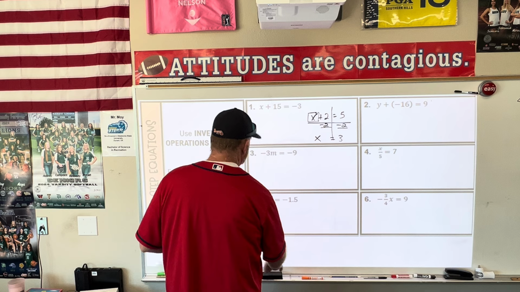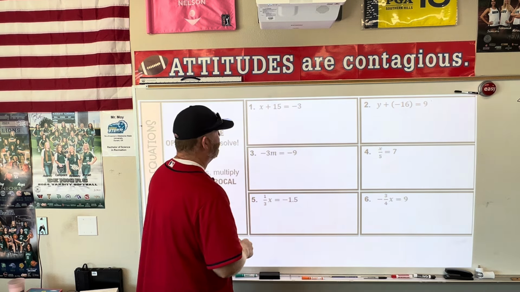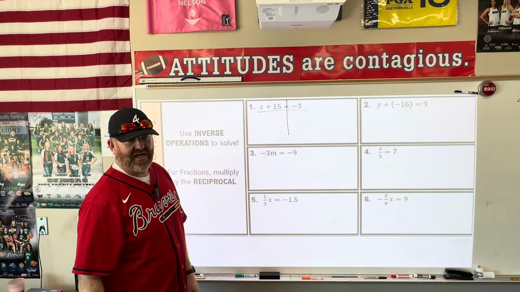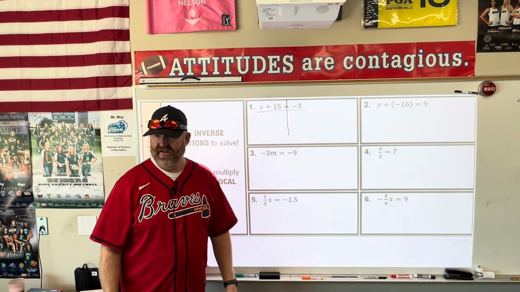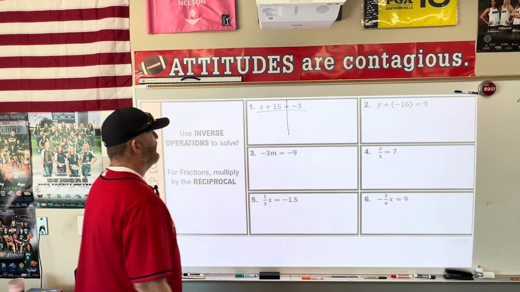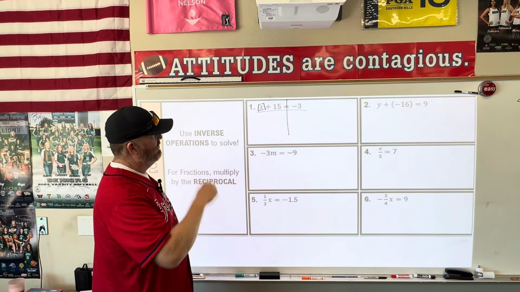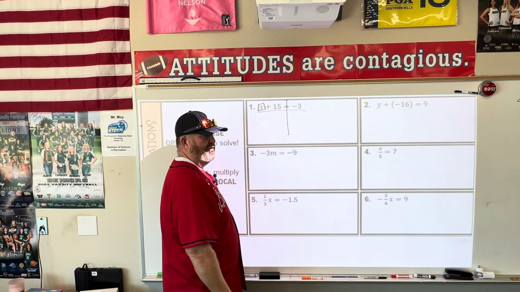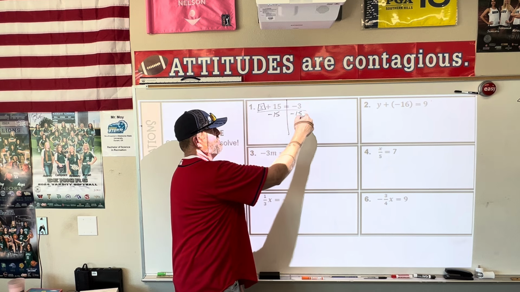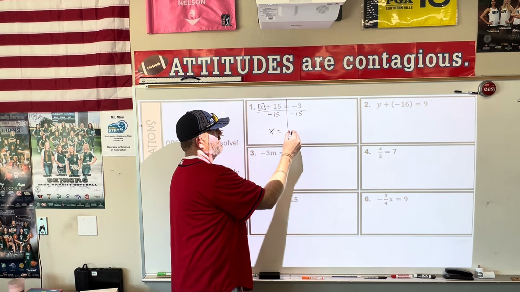Number 1, x plus 15 equals negative 3. What am I solving for? First of all, I had a teacher once call that train tracks. I've never once seen a train track that does that. Looks more like a T or a cross. Okay, whatever you want to call it. Anyway, I put a box around the x, right? What do I need to move? Positive 15. So negative 15, negative 15. I'm just going to add these two terms together. What's negative 3 plus negative 15? Negative 18.